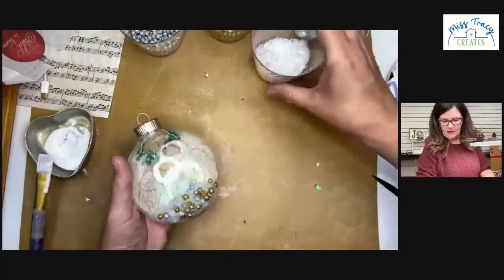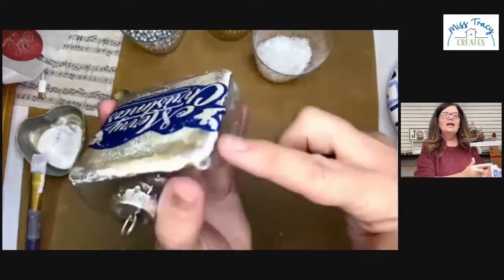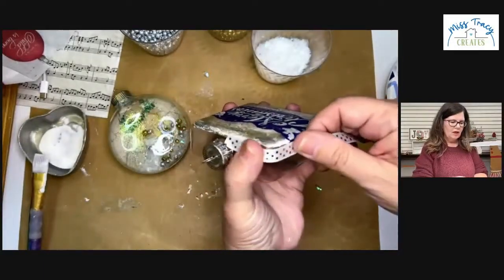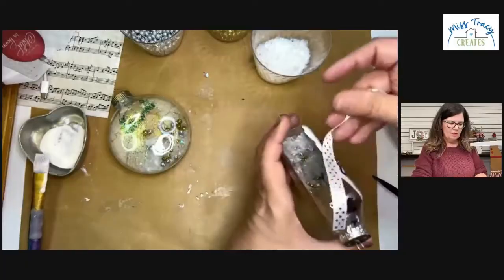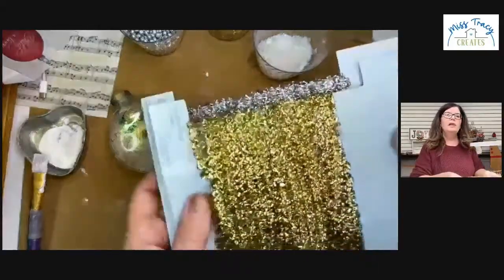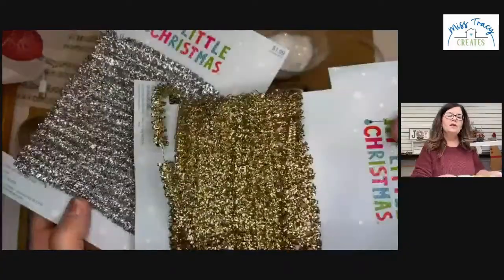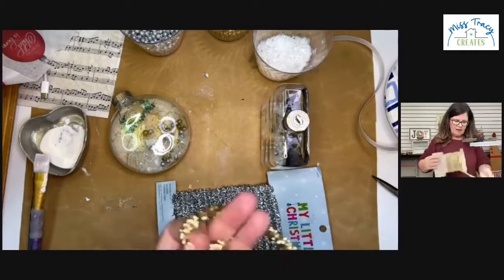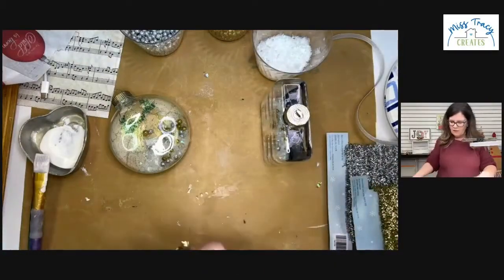Okay. The next thing I was going to show you is that if you have any kind of issue, like if you feel like it got kind of yucky around the edges and you want to cover that up, you could simply do that with a ribbon. Ribbon works great around the square ornaments. The other option could be the little mini tinsel, sold where the little miniature trees are, gold or silver. This could be something great to put on them as well. So I thought I might do one of each just to give you an idea what this looks like.